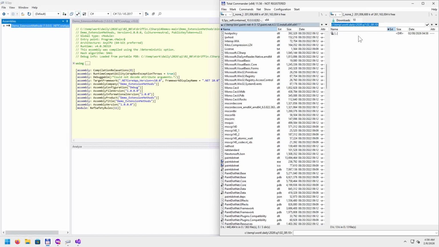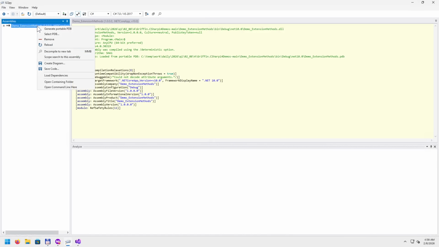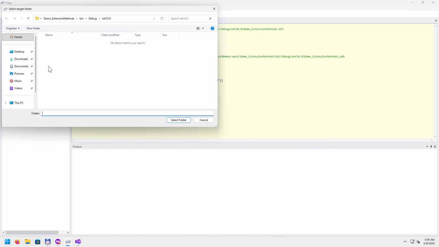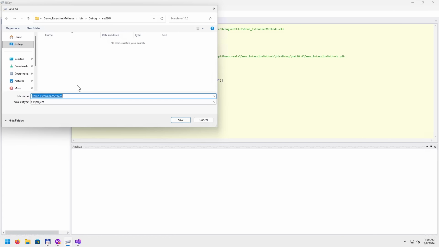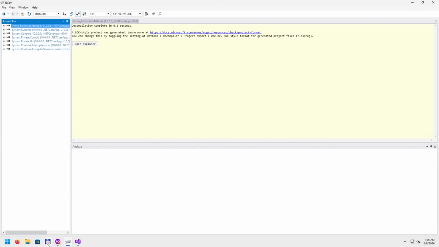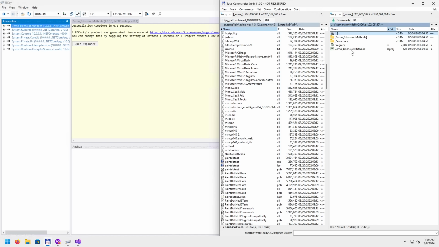Select the directory where to save. Right click, save code. And open the csproj.